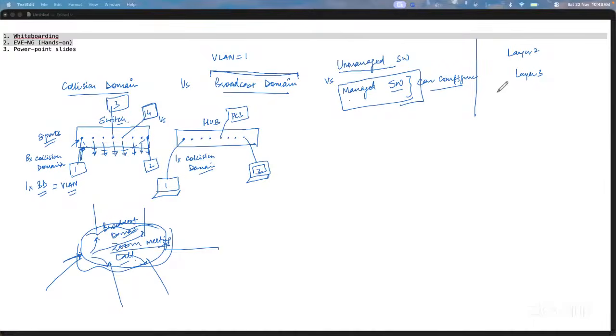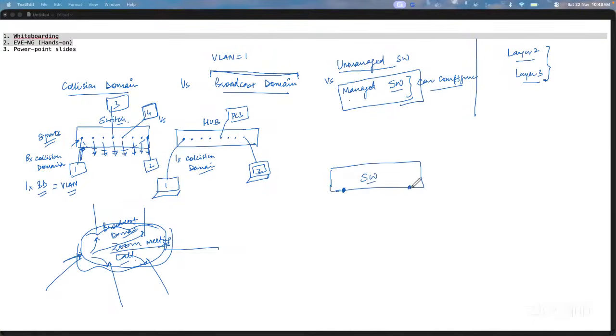Right? Now, talking about layer 2 versus layer 3. Before coming to this, wait a minute. Let me first clarify what we mean by layer 2 versus layer 3. Assume there is a switch.